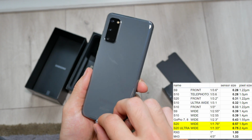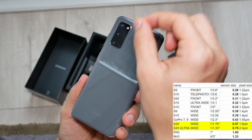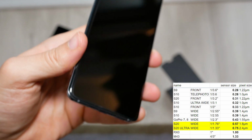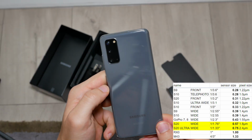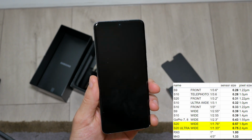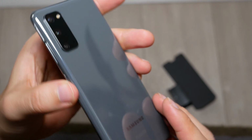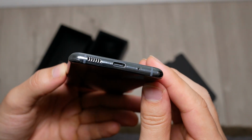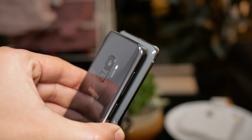This is the first time Samsung has actually upgraded their main camera since the S7 series. So I really want to benefit from this as soon as possible and really enjoy the new cameras. I'm hoping that in my upcoming review, the upgrade from the S9 to the S20 will be really worth it. I have a feeling so far, based on my tests, that the upgrade is pretty negligible, which is kind of unfortunate, but we'll find out more.